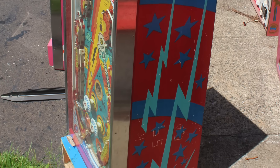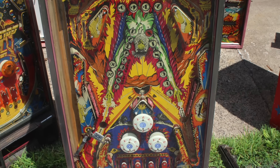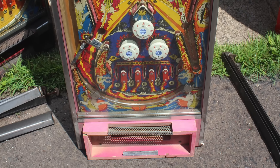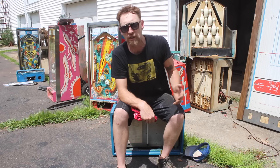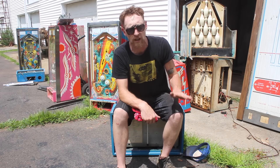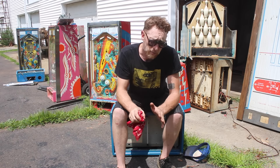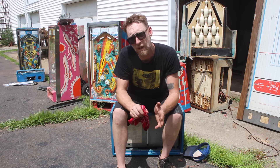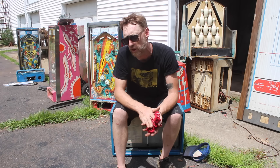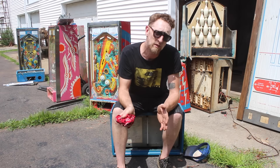If I make a desk, end table, or coffee table out of one of these, it's going to be a cherished piece in someone's home — right in their living room or office, not relegated to the basement with other stuff. If the pinball mechanic kept it, it'd be shoved in a corner for parts he may or may not need someday, collecting mold and getting into worse condition. I really believe what I'm doing is upcycling these machines and saving them, and I welcome the dialogue because it is a tricky place. Sometimes you wonder whether it was the right thing to do.